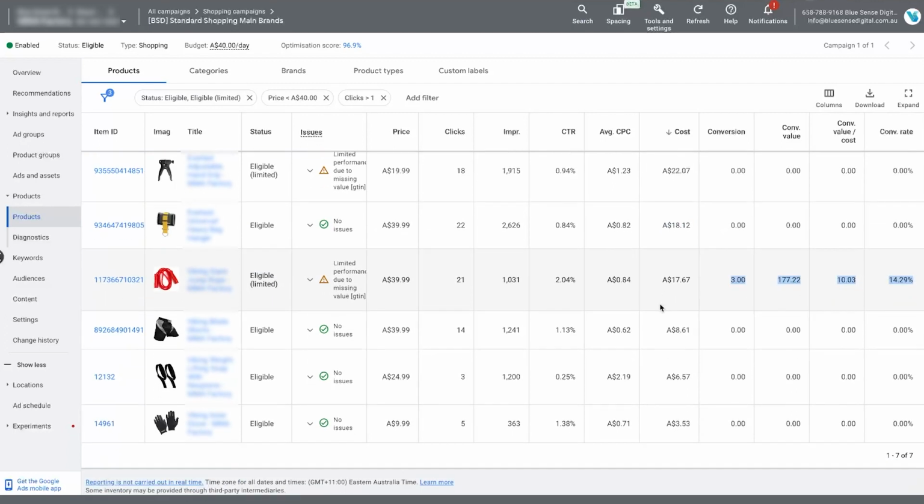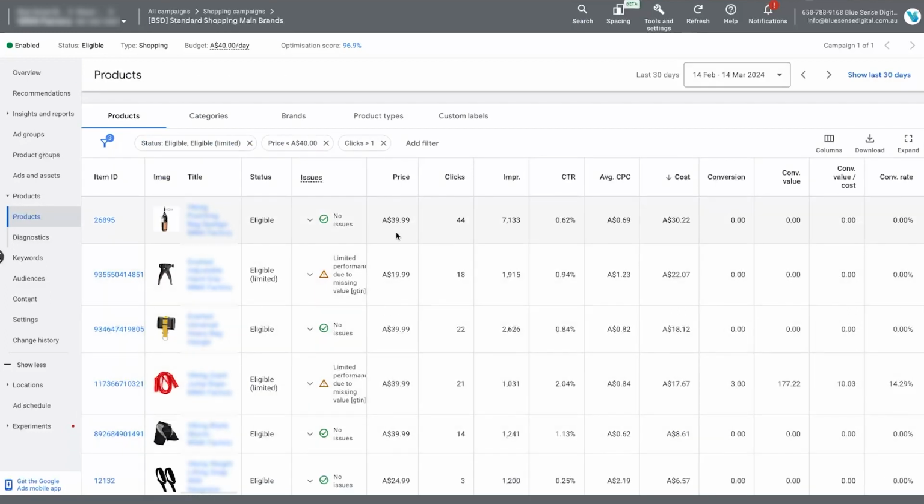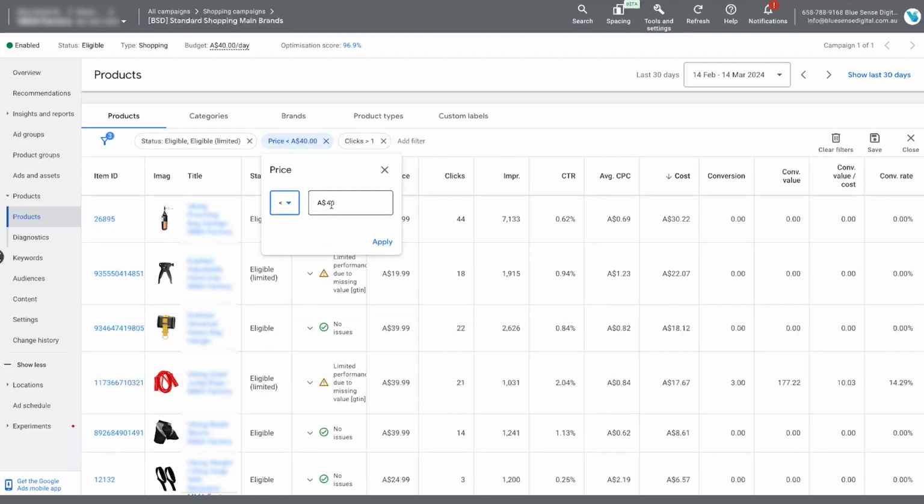This is a high performing product that's cheap, so we'd be looking to keep running this. And then the rest down the bottom here, you would need to make your own assumptions. I'd assume that we'd want to exclude this $9 product down the bottom as well. So that's looking at item pricing. We've looked at prices that are below $40 that are generating spend that we potentially need to be looking to exclude. And you can adjust these parameters accordingly. We might now want to look at sub 60.